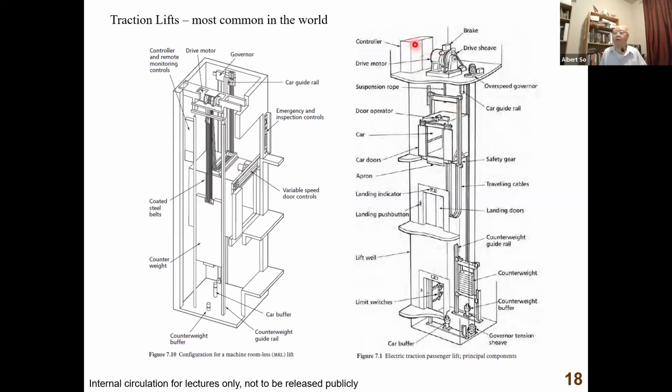And then you have the motor, you have the controller, and you have the brake. Between the motor and the shift, you have the brake. The brake is used to brake the shift. So actually, the brake is not braking the ropes directly. The brake is braking the shift, and then the shift by friction, by traction, will brake the ropes. So if you have oil on the ropes, no friction, no traction, and even though you brake the lift, it's no use. Even though the brake is functional, it's no use, right?